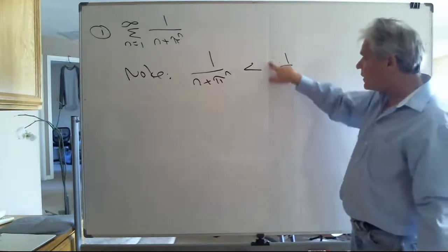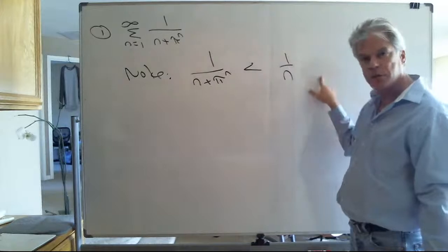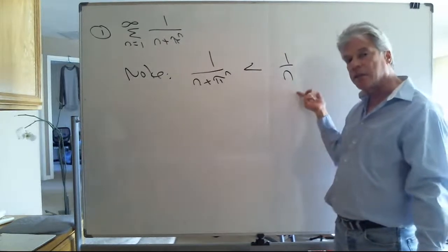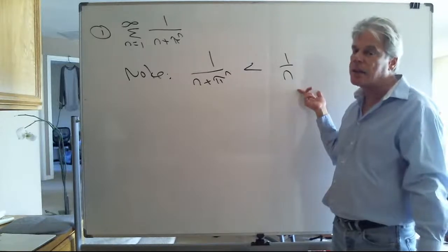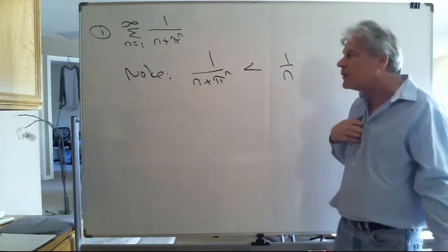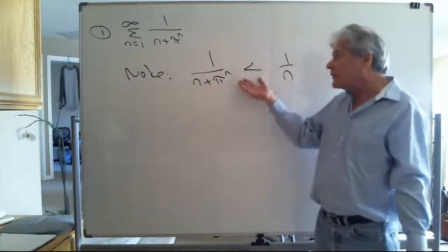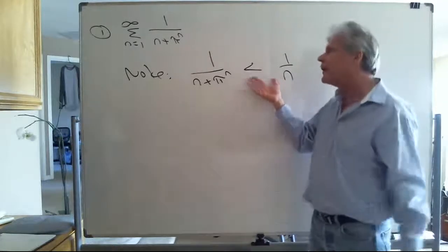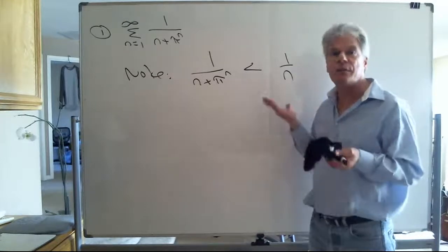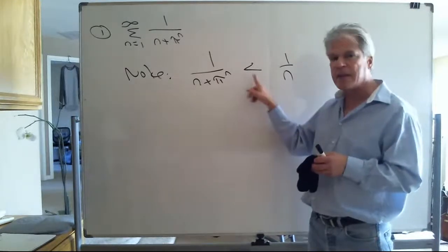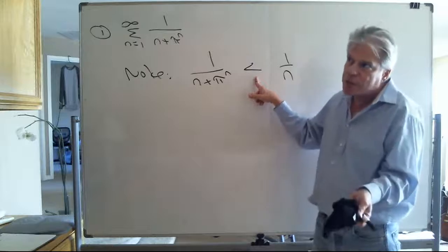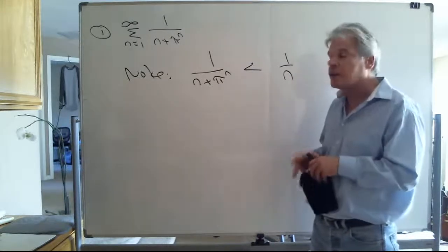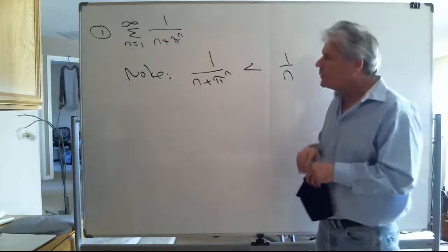Well, notice how this is the nth term of the harmonic series, which we know diverges. But because my nth term is less than the nth term of a series that diverges, the comparison test has no conclusion. It only says something if my nth term is less than the nth term of another series that converges, or if my nth term is greater than or equal to the nth term of a series that I know diverges. So when my nth term is less than, in this case, or in general, less than or equal to the nth term of a series that's known to diverge, then the comparison test doesn't give me a conclusion. But that's okay.